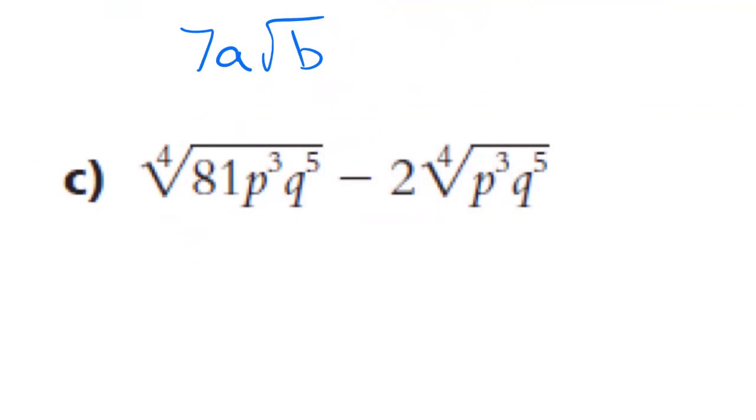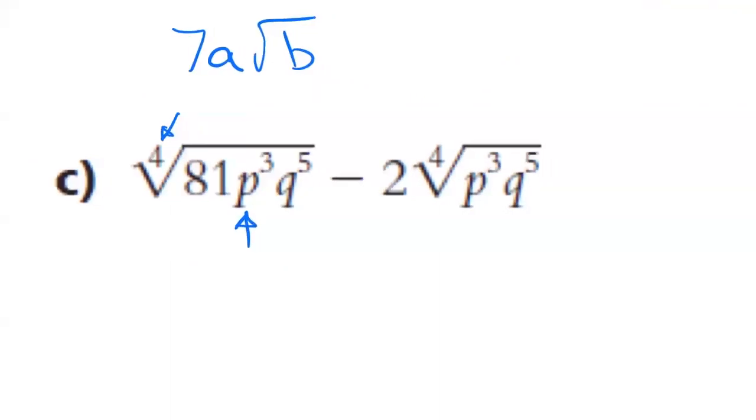So we have p cubed here. In order for this to work, because we have an even index, this variable has to end up being positive. We can see that it's cubed, so that means that p has to be greater than or equal to 0, because if p was negative 1, this would work out to be negative, and you can't do the even root of a negative value. So p has to be greater than or equal to 0.